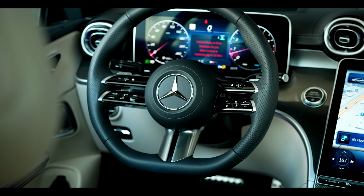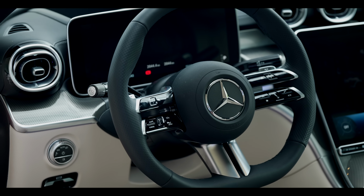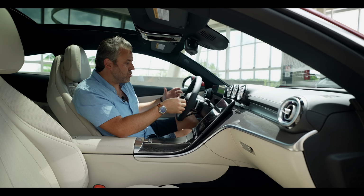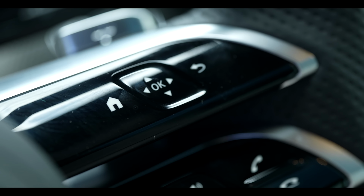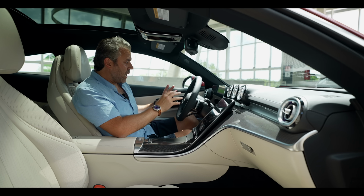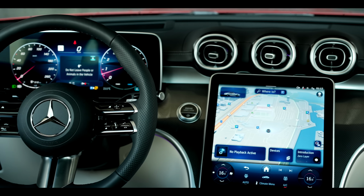The steering wheel, though, it's really nice. It's got a flat bottom as well. They're trying to make this look a little bit more sporty, but it's just not as thick as the one in the BMW, which feels like it was built for track use in many ways. This is more drivable. You've got pedal shifters in the back. The entire design has that butterfly style, in my opinion. You've got your upper wings with buttons and the lower wings as well. I like the design.